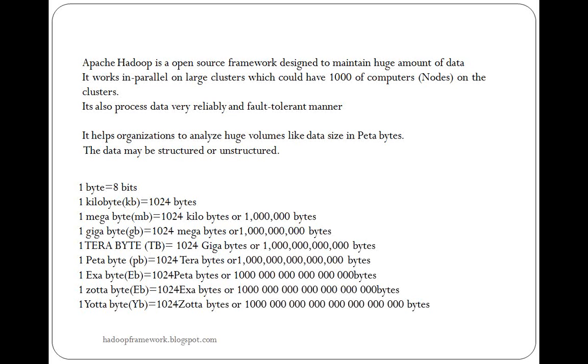In Hadoop terminology, we say commissioning a node. Commissioning a node means adding a node to the existing cluster. Initially we'll start a cluster with 10 nodes with 10 TB of data, and when your data grows by 1 TB extra, we need one more disk, and that will be added to your existing cluster. We call that commissioning the nodes. So you have to keep adding nodes to your existing cluster, right?